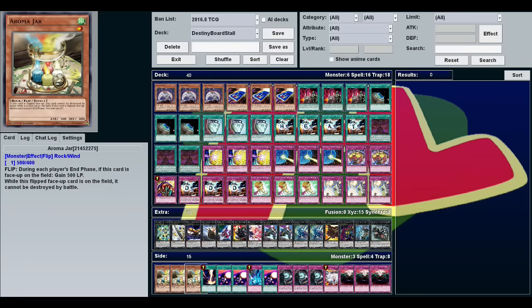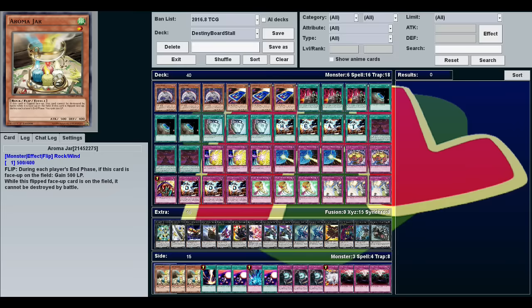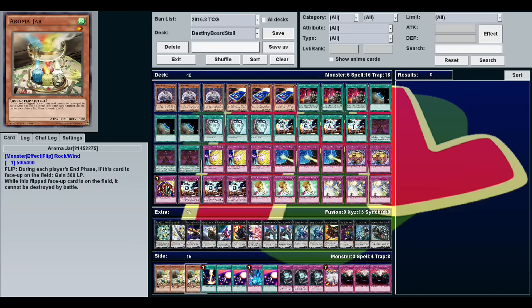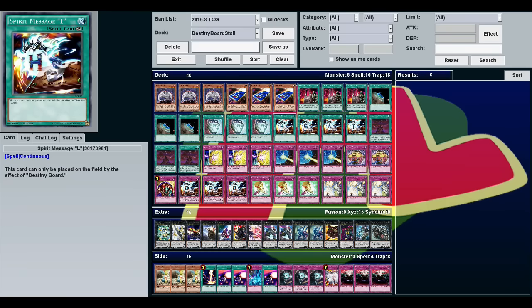And also Aroma Jar, this could be a really good stall card, especially oftentimes if they wipe your Destiny Board. This can come down to a game of stalling. If you can stall your opponent out, this really helps. A lot of people don't have the means to get rid of this, or if they do, it's with monster effects that you can stop with your Solemn Strikes and your Grand Horn of Heavens. So being able to put this and just gain a whole bunch of life points is pretty good. I went for more draw power, but you could just as easily swap that out.